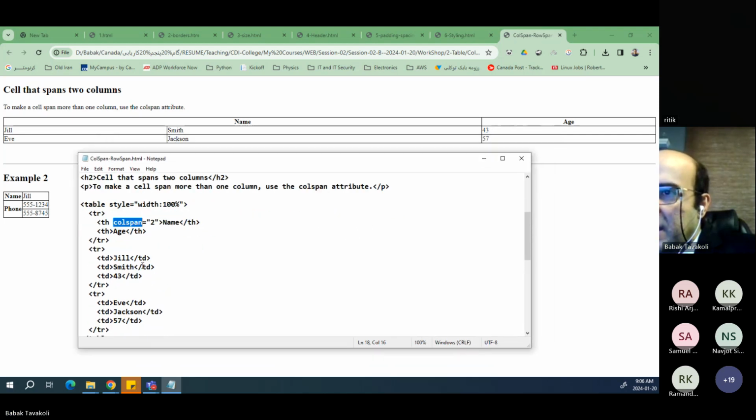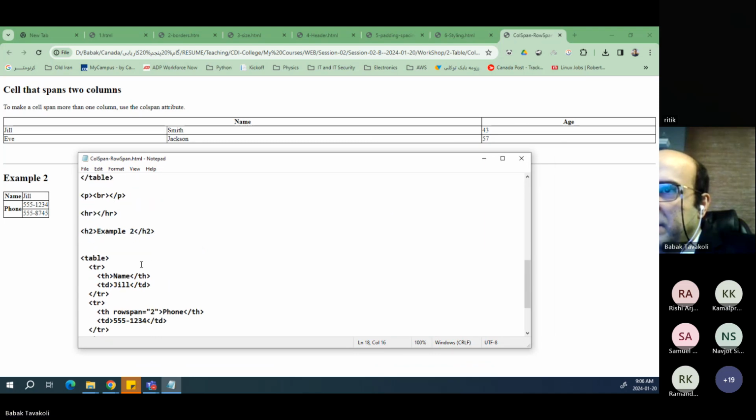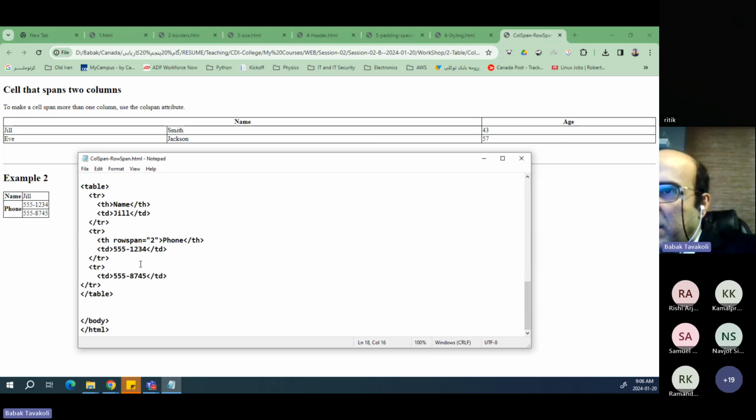And here for the rowspan in this table, you can see the rowspan is equal to 2. It means that these two rows are merged together. So the table head for this part of the example is phone, and this phone spans two rows.